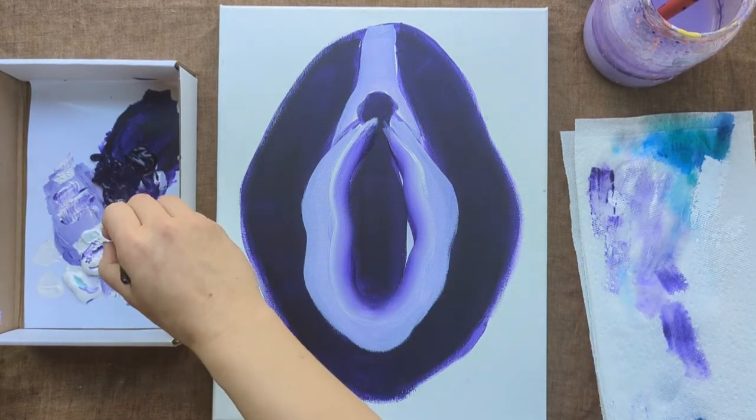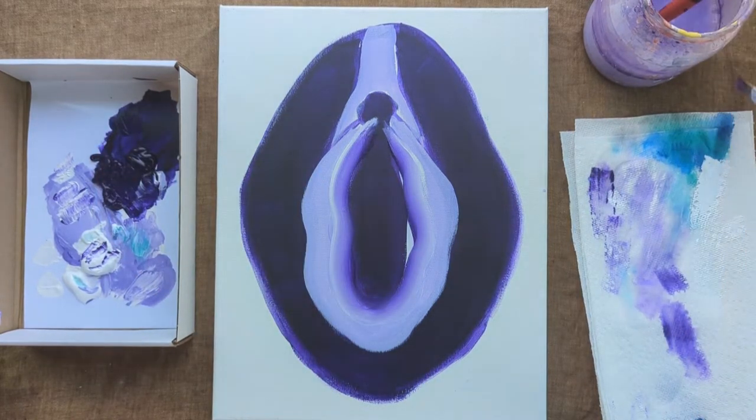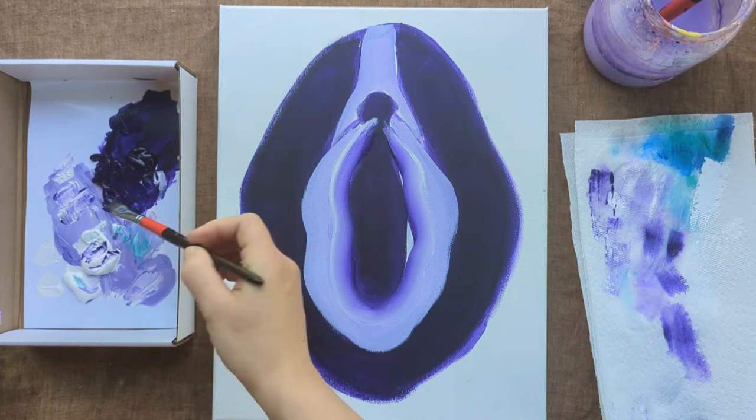So just get some of the number one paint on one side of your paintbrush, or the pink color if you're doing the orange and pink paint. And then you want to wipe off any excess on the other side of your brush.